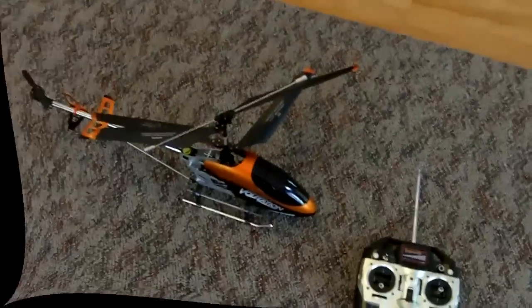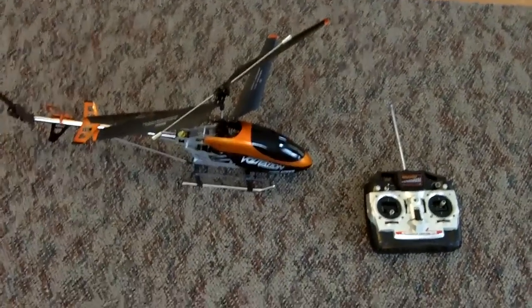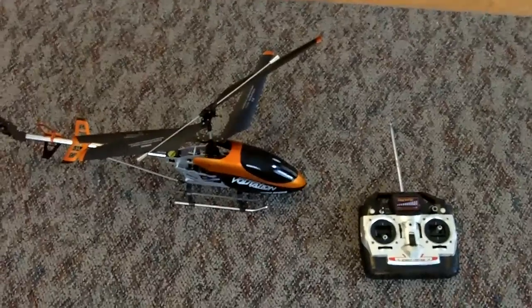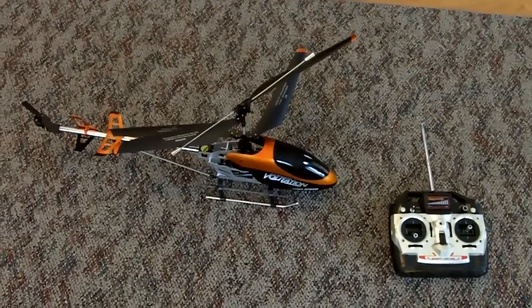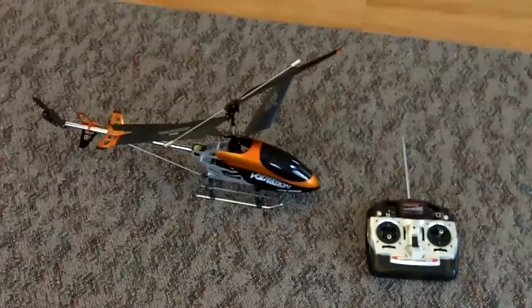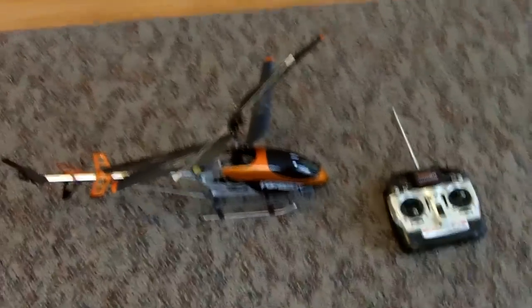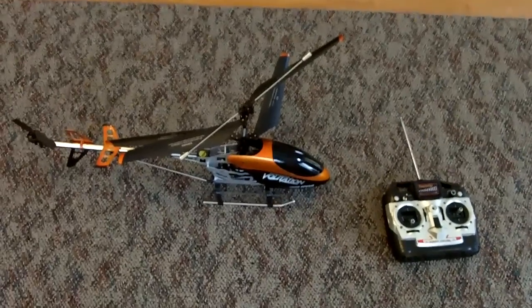So the first flight outside didn't go too awfully well. It smacked the fly bars on its way down. It was being pushed around by the wind quite a little bit. But a lot of that is due to my inexperience, and also I think it could use a little bit more forward thrust to penetrate through the wind a little bit better. It felt like I was kind of being dragged around. So we're going to give it a try inside here and see how it flies inside.